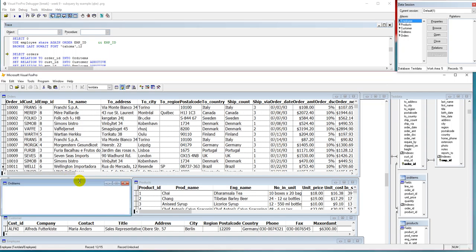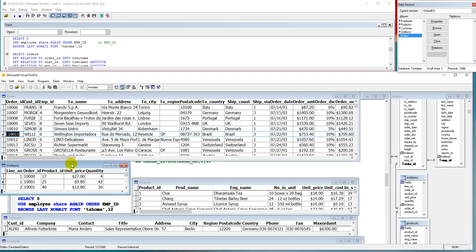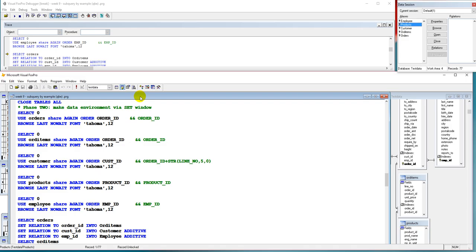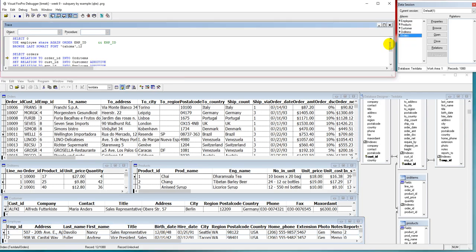I resize. Okay, select orders. The currently selected table is orders. Set relation to order ID into order items. One relation established.